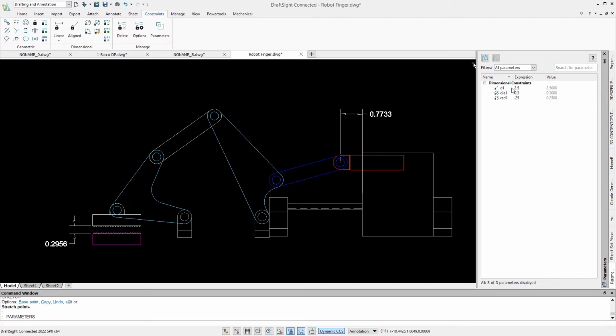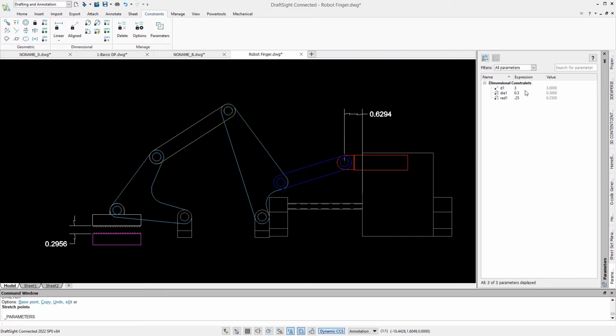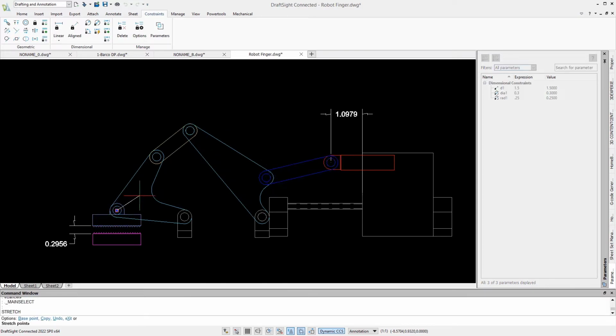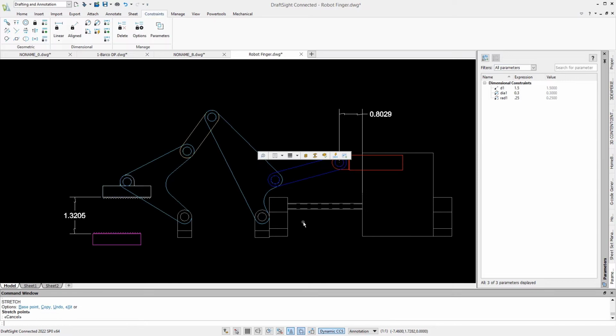So if I double click, you can see the length of this member. I can adjust it, and that reference dimension on the right is automatically adjusting as well, showing me what that travel needs to be. So again, if you're doing complicated mechanism layouts, this is a great way to add a little bit of intelligence, help lay out, get your sizes for your design all set, all inside of DraftSight.